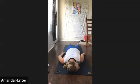Don't be afraid to look up. Squeeze the belly, squeeze that lower spine strength. Keep breathing, take one more inhale. Higher, okay, release. Bring your right ear to the mat. Take a breath in and out.